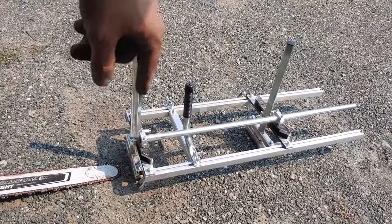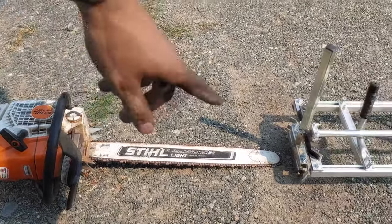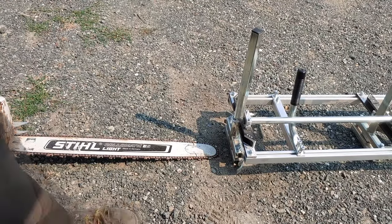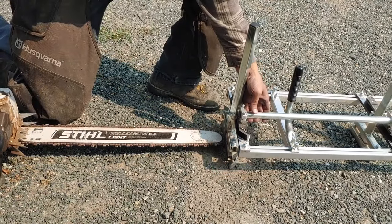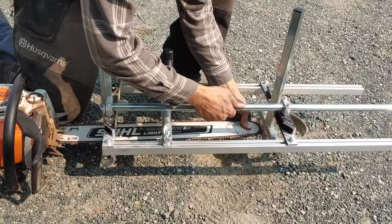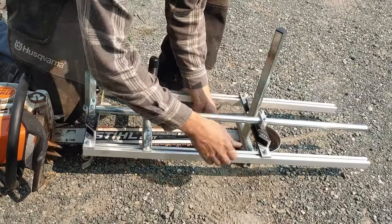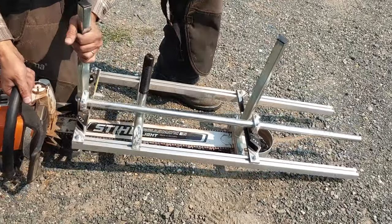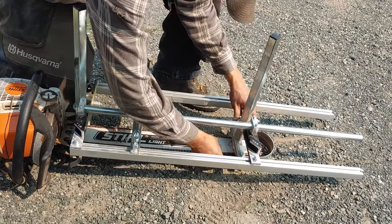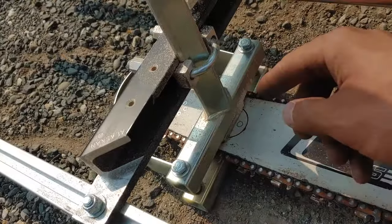Okay, so we got our little chainsaw mill over here. And we have our chainsaw. And the bar just slides in between that clamp and gets clamped down. Let's see if I can do this on video here so you guys can see it. So we got our bar in there and that clamp. And I get it adjusted here so it's pinching on the bar.